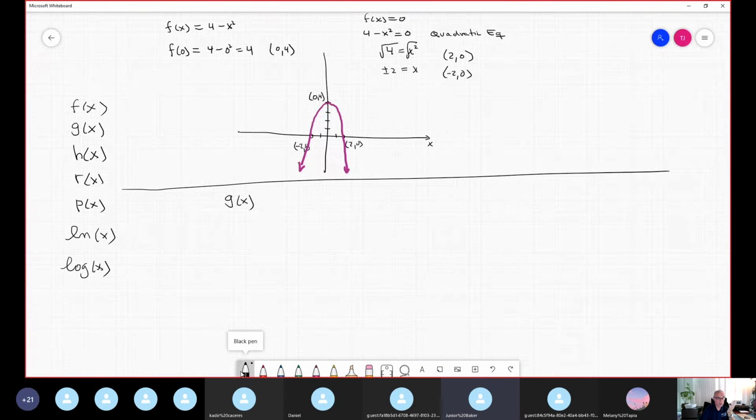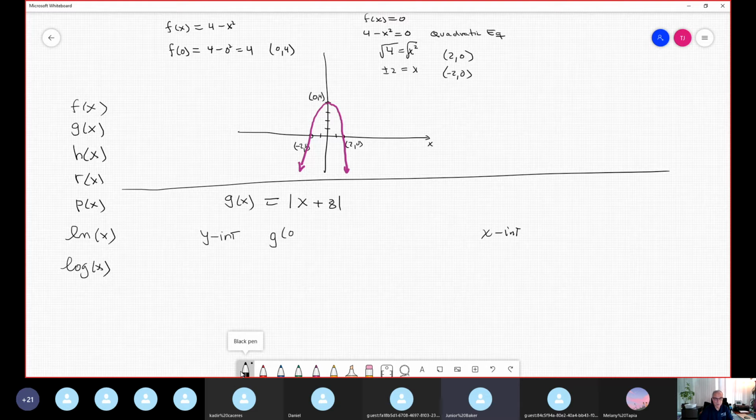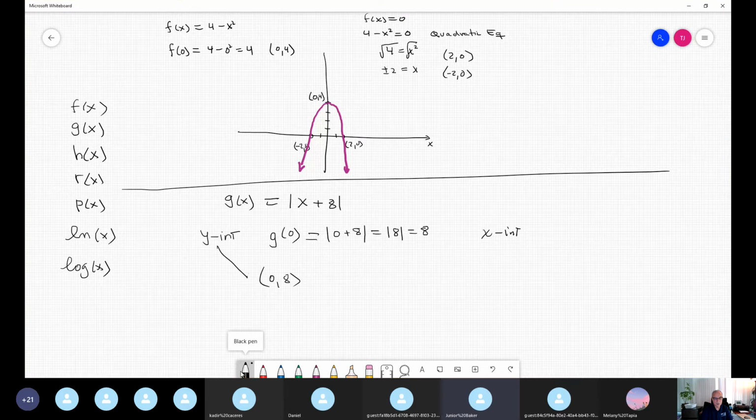The name here is g of x, and this is an absolute value. You are very familiar with the absolute value function. My goal is to find the y-intercept and the x-intercept one more time, and try to roughly sketch the graph without decimals. Remember the mnemonic to recall the formula: g evaluated at 0. You plug in 0 plus a is a, and the absolute value of a is a. Now the point is (0, a). This is the y-intercept.